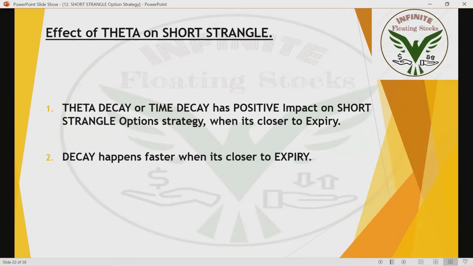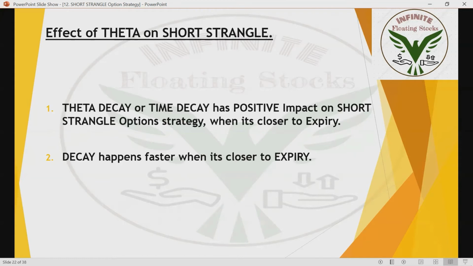They won't have any value after expiry day. So all out of the money call options and all out of the money put options will come to zero on expiration day, and they won't have any value after that. Theta decay, or time decay, plays the crucial role in bringing premiums down to zero on expiry day. That is the reason theta is very powerful when it is moving closer to expiry.